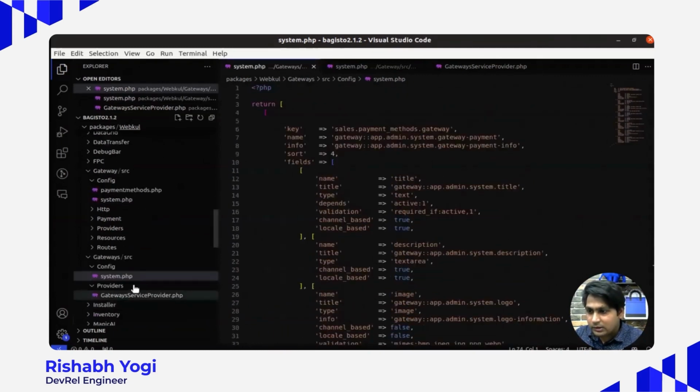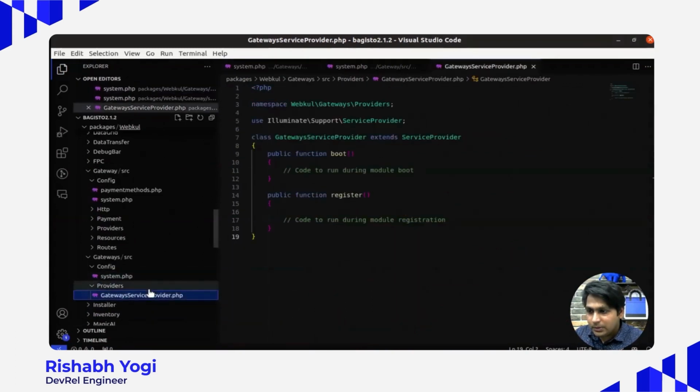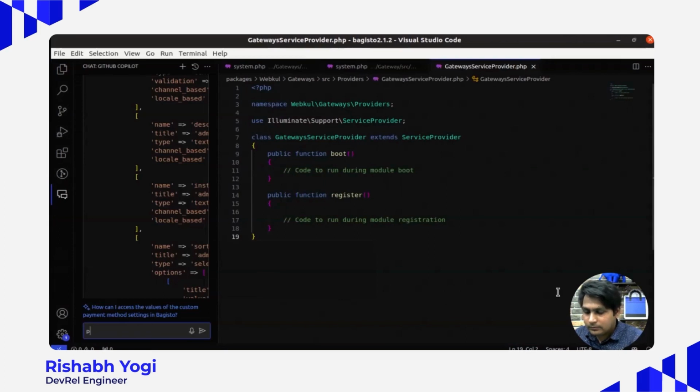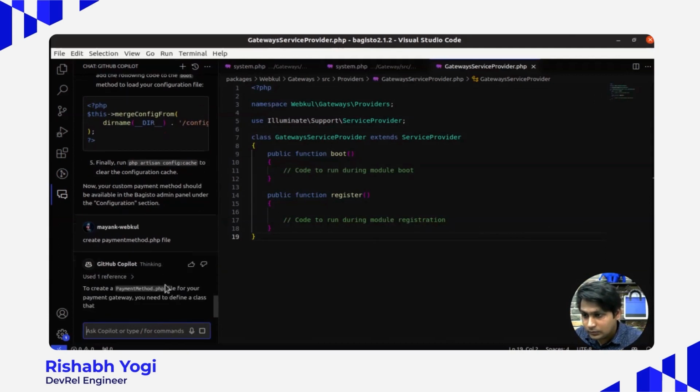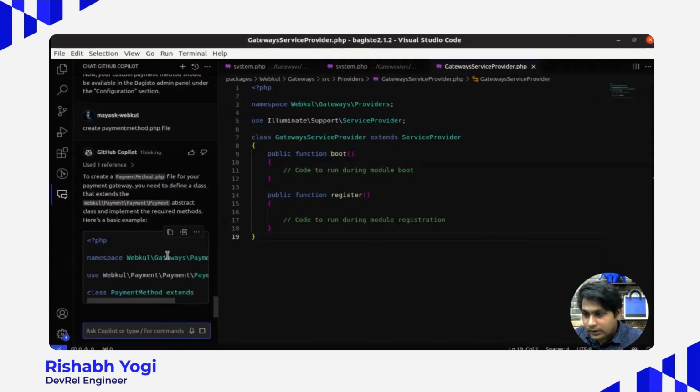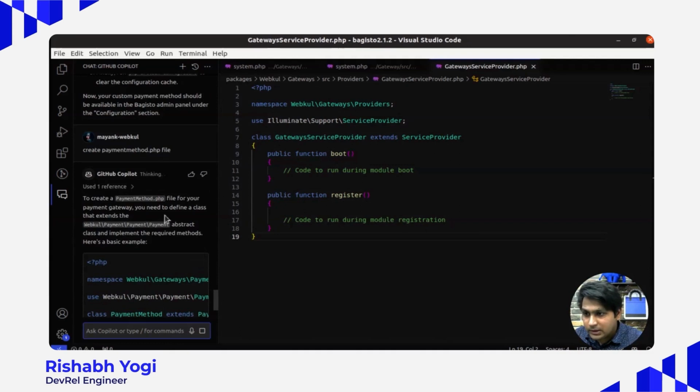Moving further, we need to create one payment methods file also inside this. So this is showing what is the use of this payment methods file.